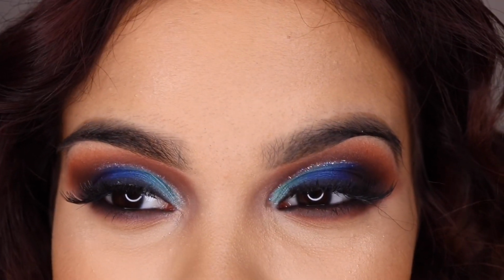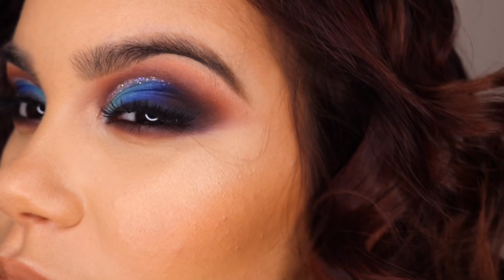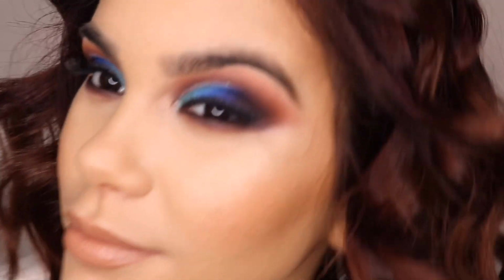So this is her completed look. I really love the way these colors came out. I love this combo and the way the blue and the aqua came out. It was like the perfect match.